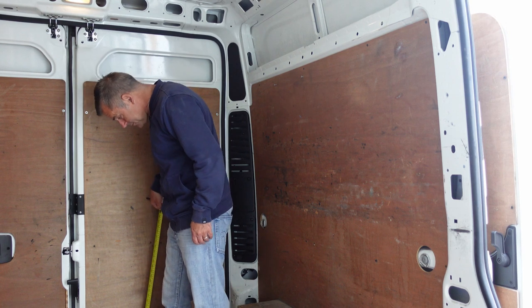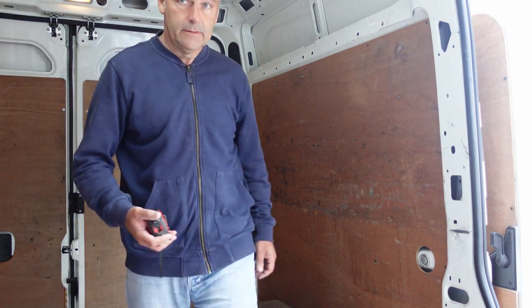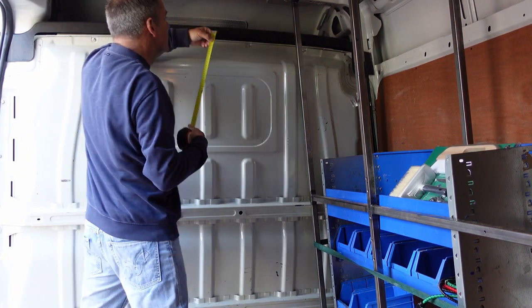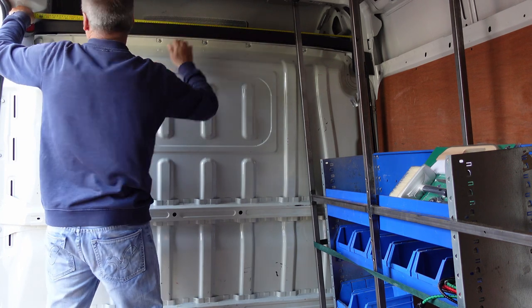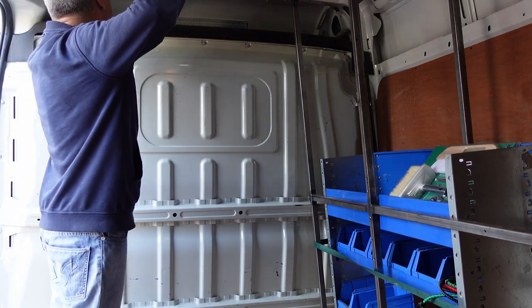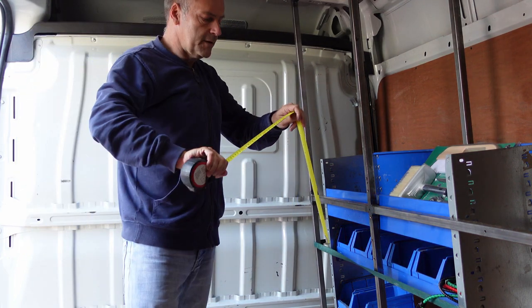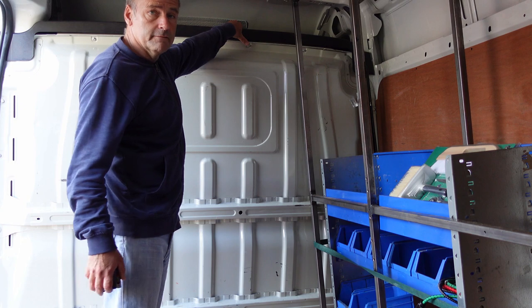There is a limited space above the cab, which I'll show you now. That's measuring about 19 centimetres, which is about seven and a half inches high. About 150 centimetres across, which is about five foot. And 64 centimetres deep, which is about 25 inches — though it gets a little bit deeper just the other side of the lip, about another inch.